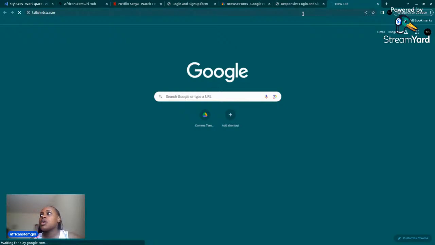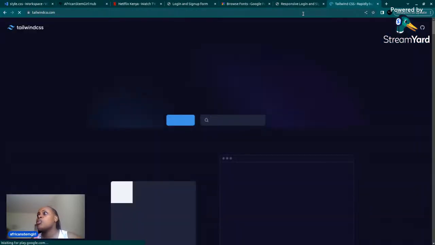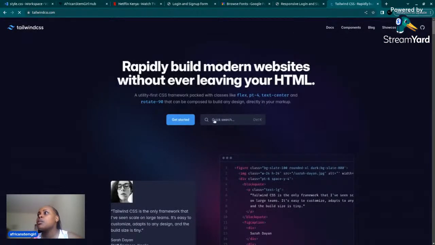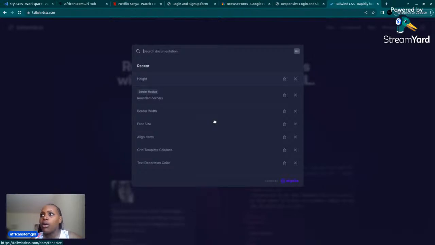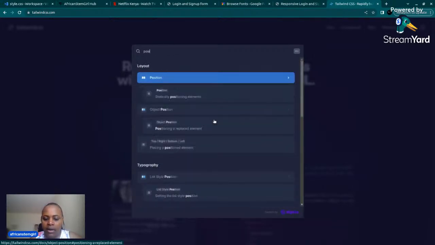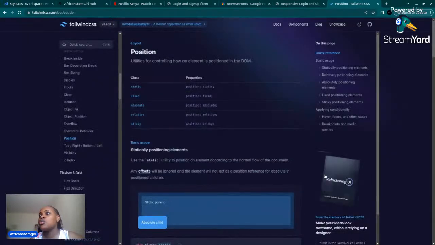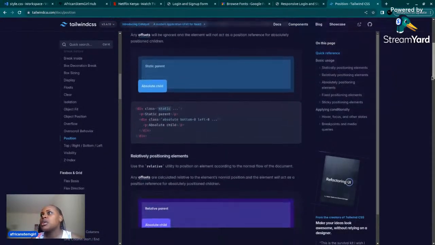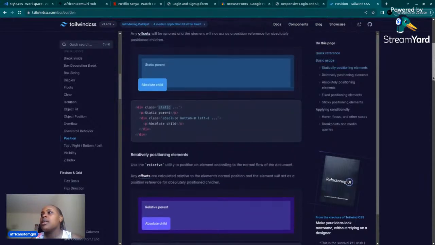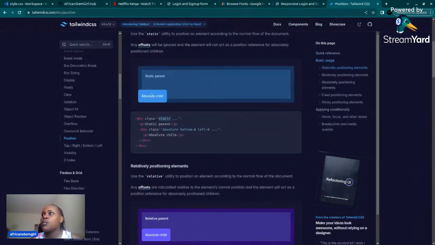So I just want us to focus on positioning. I just want to go to a site that has clearly outlined that they have done good visuals, and I think it will be easier for you to understand with those visuals. So here is positioning. For example, here there is something called absolute.